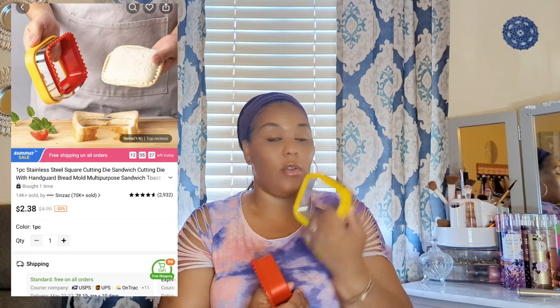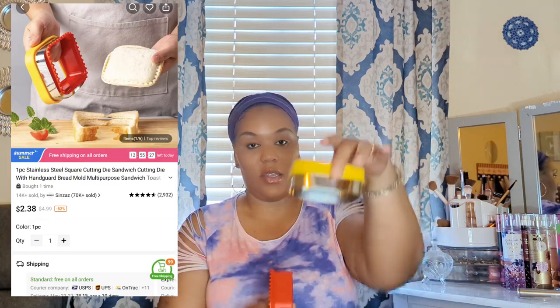The next baggie has a few small pieces. First is a two-piece sandwich crust cutter set: one cuts the crust right off and the other makes a cute little design around the bread while also cutting the crust — similar to those Uncrustables you can buy. This is perfect if your kids don't like the crust. Just make a peanut butter and jelly sandwich with regular bread and this tool takes care of it. Super excited to try this out.